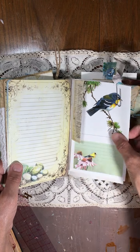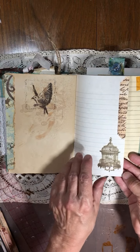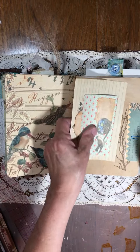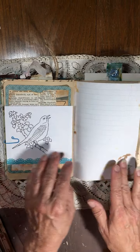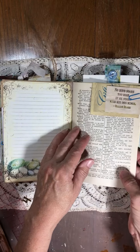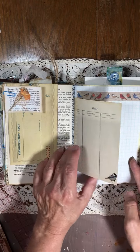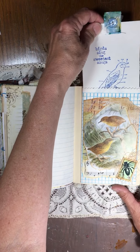This is journaling spots. It flips over — this is another embellished paper clip that holds it on. A lot of stamping, a lot of tags and ephemera. Some of it's vintage. It's one of my bingo cards that I sell in my shop. This is an embellished vintage tag and an embellished bag.